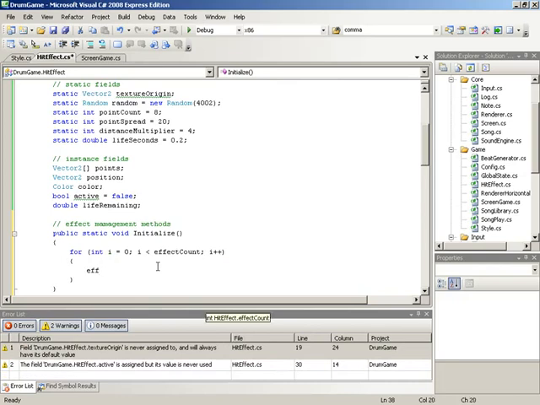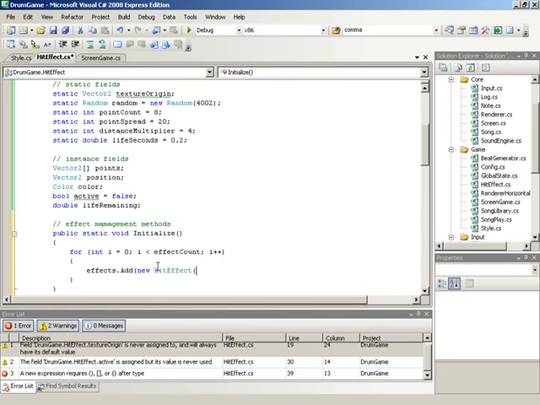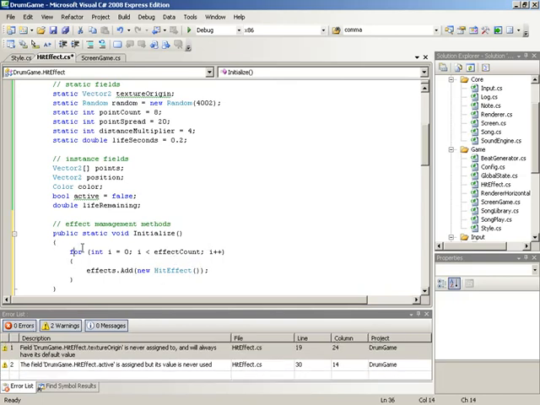So we have effects.add, and then we'll add a new instance of hit effect. And we could even say that we are going to here pre-allocate our effect instances.